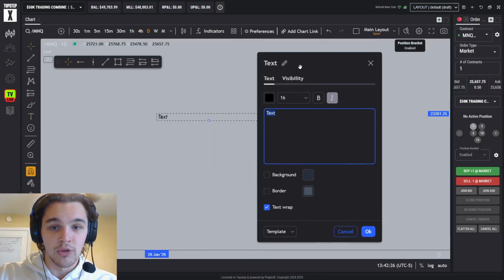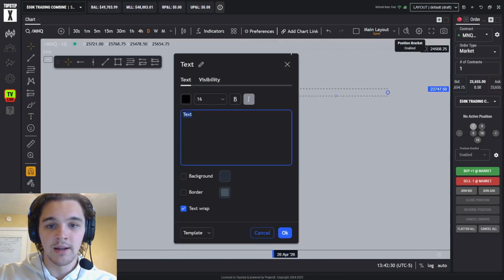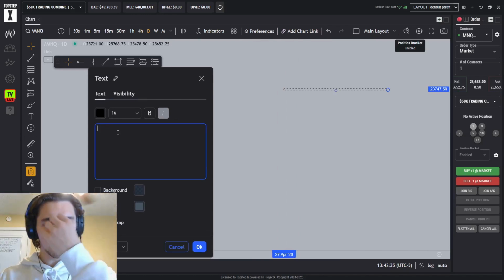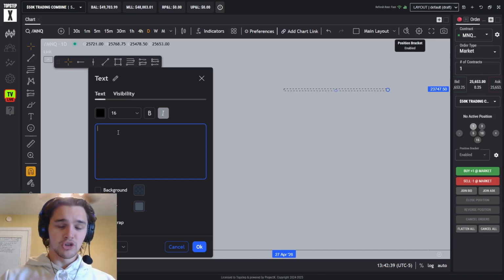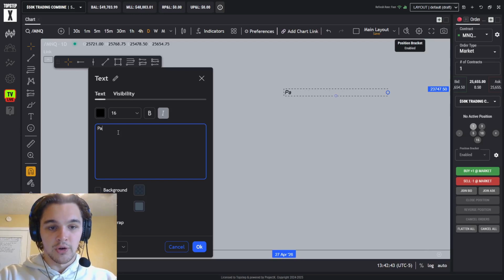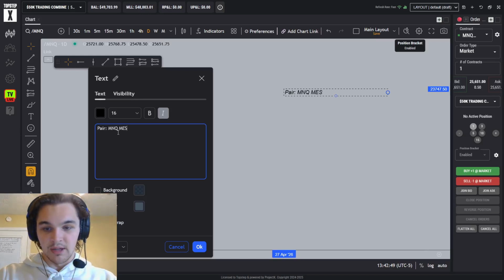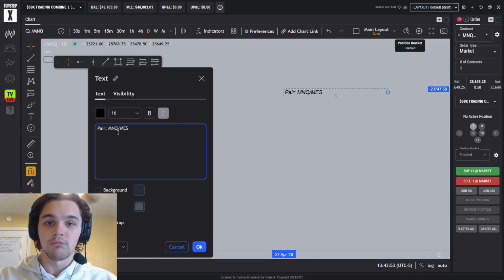We're going to throw that up right there. Actually, I'll put it on the right hand side. I'm going to type over here. Okay. So what should you do first? Well, if you're new to trading or if you want to be super thorough, I recommend you start by putting what pair you trade. So for example, I trade the NASDAQ or I trade the S&P 500. So whatever works best for you or whatever pair you trade, just fill in the blanks, you know?